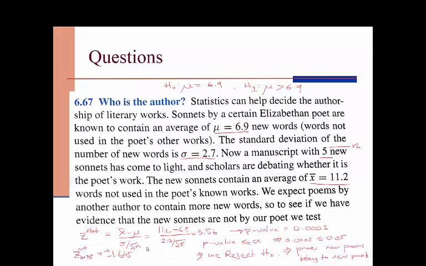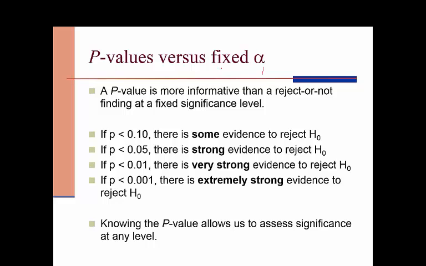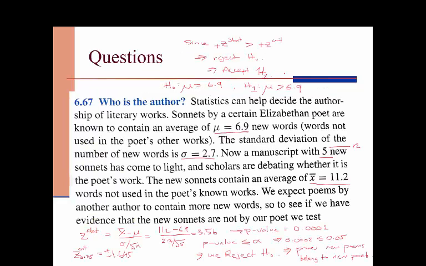Okay, and so since I know my Z critical is 1.645, in fact on the positive side because it's one-sided, and I know my Z stat is larger, so since Z stat, the positive Z stat, is bigger than positive Z critical, if you go back in your notes in this chapter, you'll see that we said in that case we would reject H naught and therefore accept H1. Okay, that proves that it belongs to the new poets.